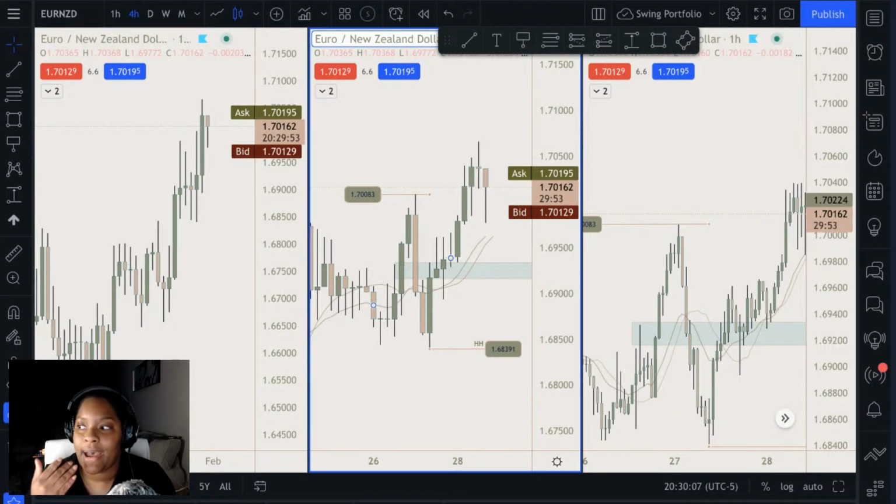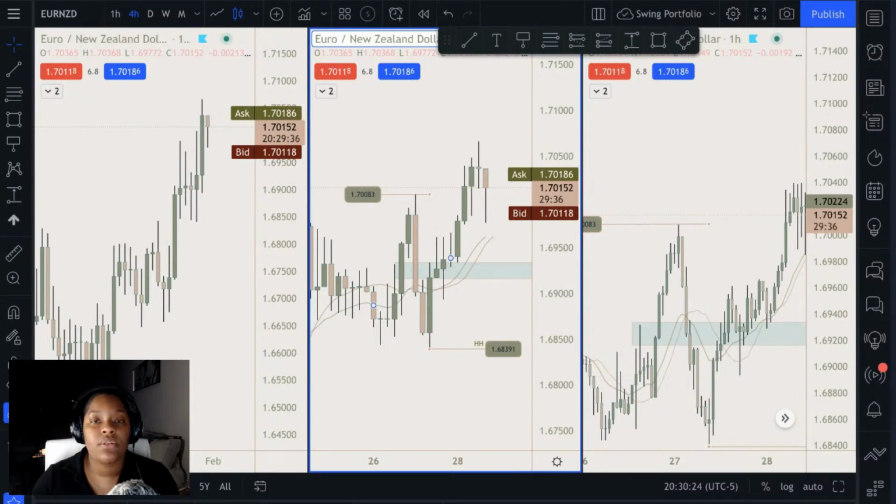Now, this doesn't mean that I am only looking at these five. I still have my particular few that I look at every single week. But what I am going to be more focused on is how these pairs are trending. So before we get into it, because this is going to be really quick, I'm going to try to keep it under like 10 to 15 minutes.